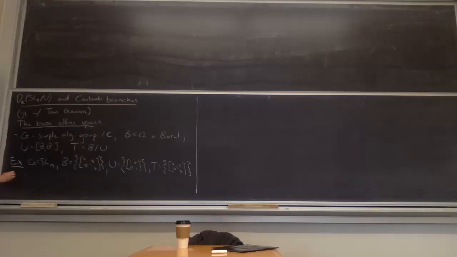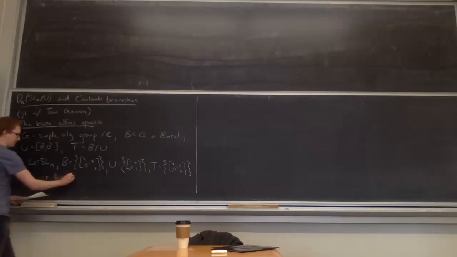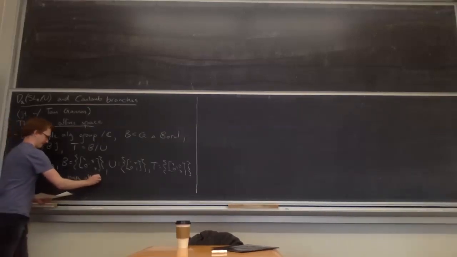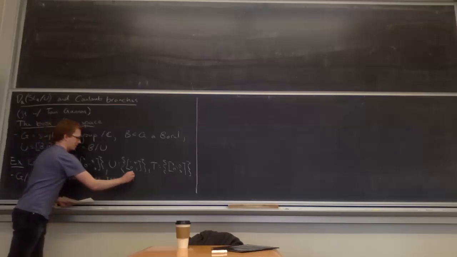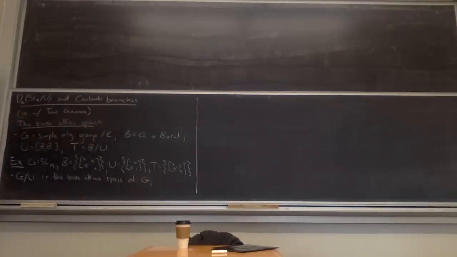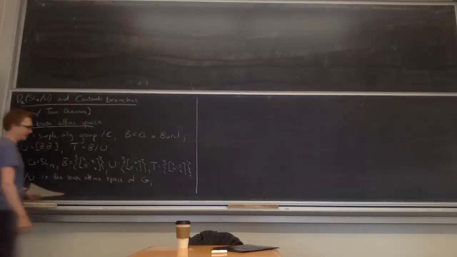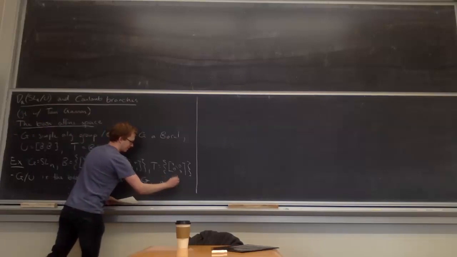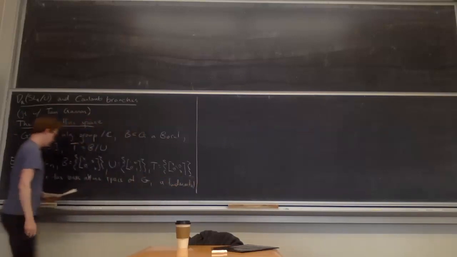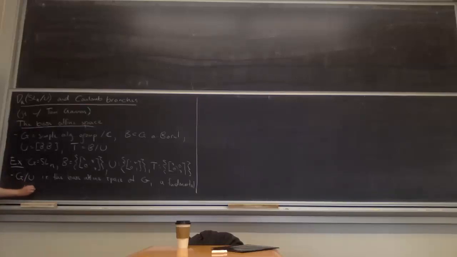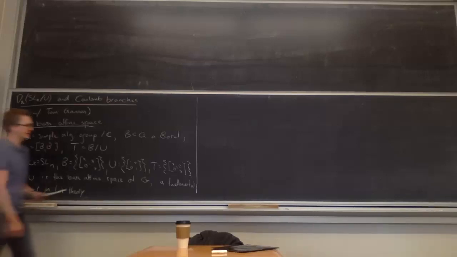And then the base affine space of G is just the quotient of G by multiplication by U. So this is the base affine space, G mod U. And for a long time, this has been understood to be a fundamental object in representation theory. So I'll at least give a few indications of why that is. First, let me say a little bit about what kind of thing this is.